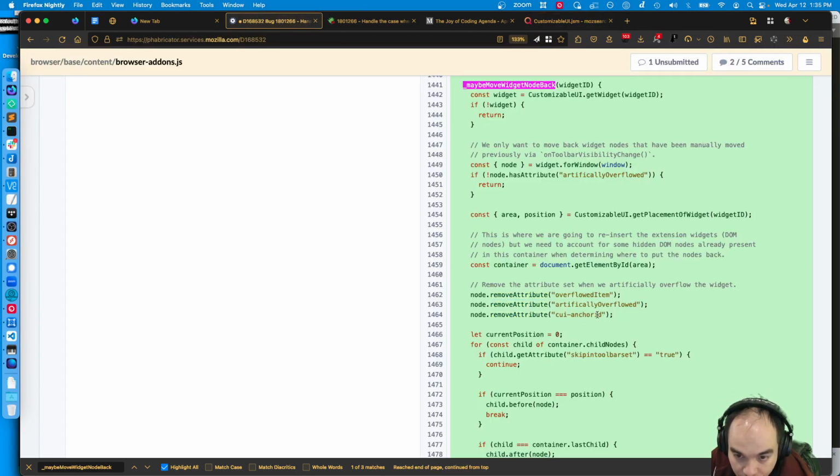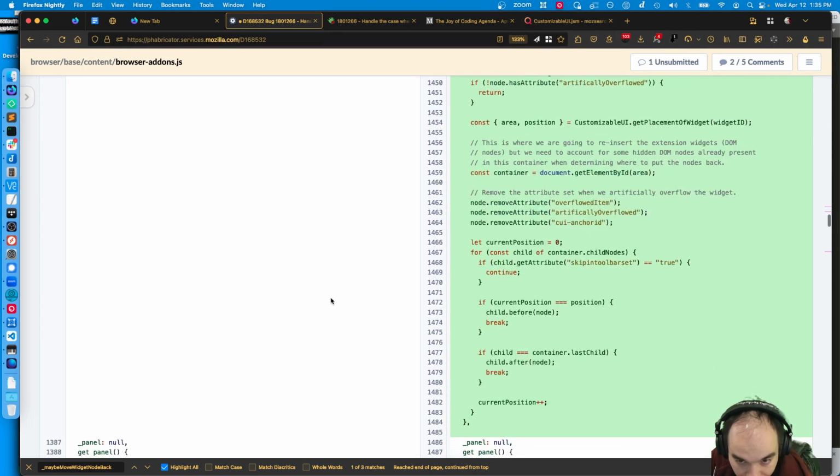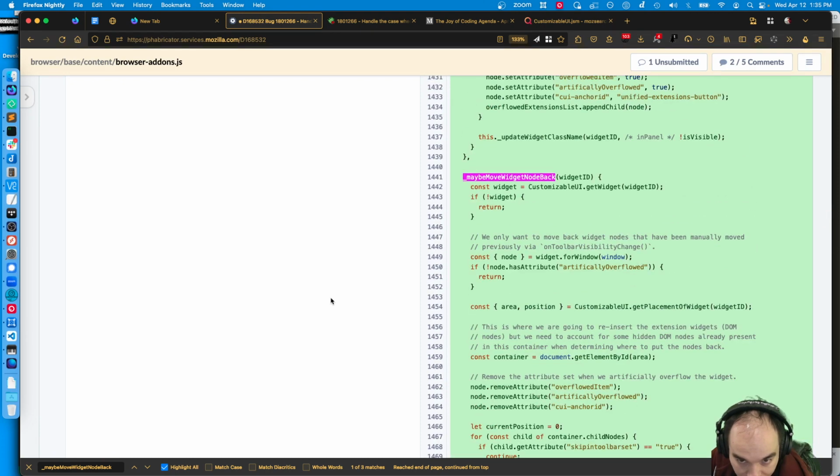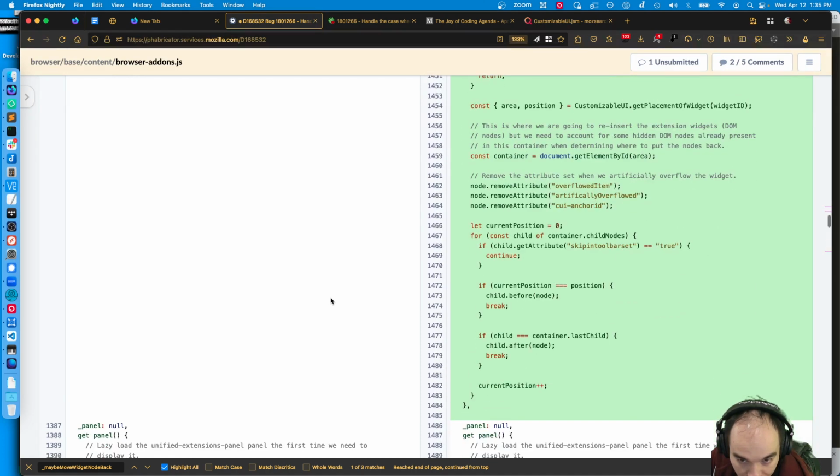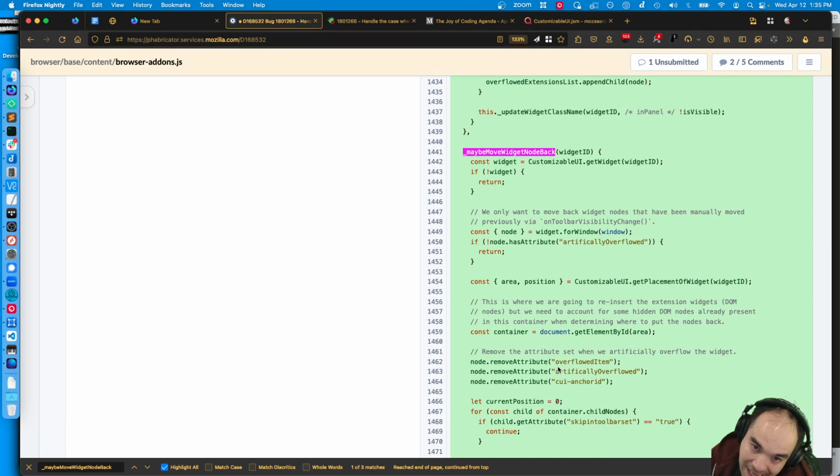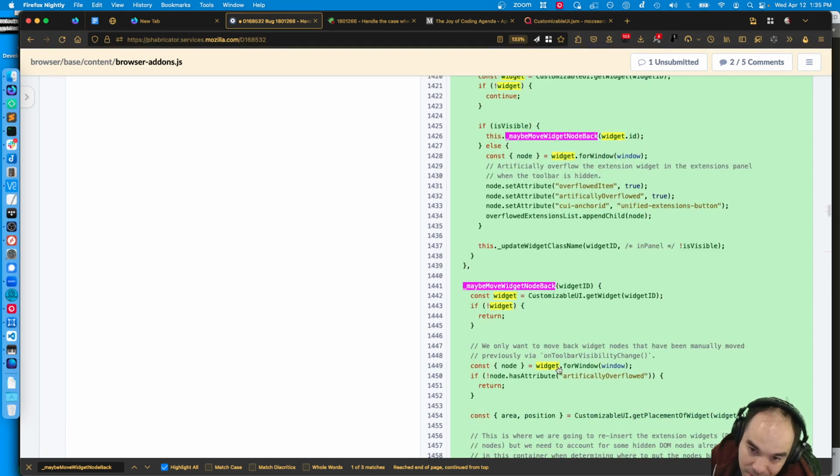We're going to remove that because the anchor is going to become the button again. That makes sense. And then what we do is we're going to go through each of the container's child nodes and we're going to find the position. We're going to do this for each one, eh?